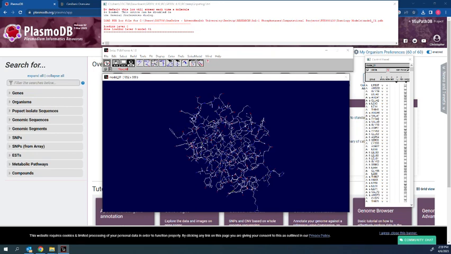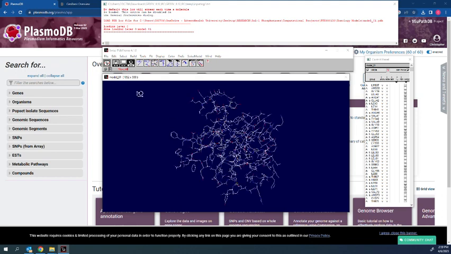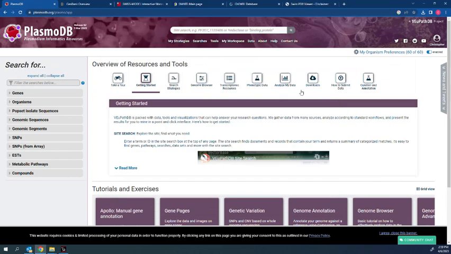Now, the way that I get to this protein is that I first begin by going to one of the genetic databases that are freely available online. So there's PlasmoDB. This is one that focuses specifically on the Plasmodium genome.